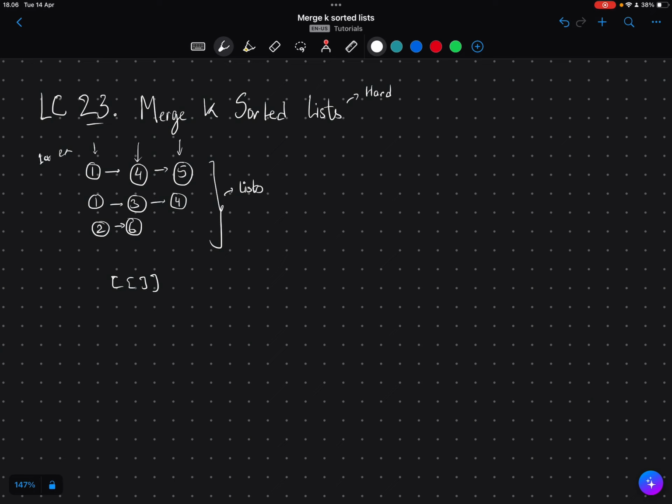What they want us to do is cycle through these linked lists. If you think of it in a way that we have three pointers here, we will compare each pointer. First we get 1, that's the smallest. If we took this 1, we would take that off and put this pointer here, then we would take the next one, which is the smallest, and put that here.